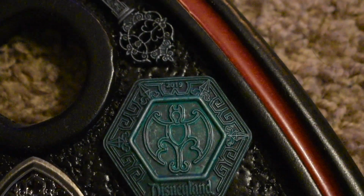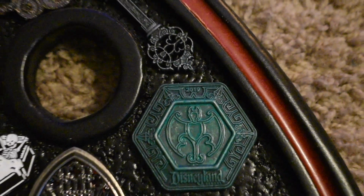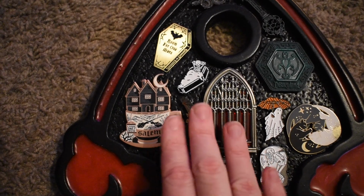Like, they're so detailed and remind me of the Haunted Mansion. They're just really nicely made. They're from 2019, and I've yet to see them make more Bats Day pins, and I really wish that they would. These two pins I got from Lively Ghosts, and I really like them a lot.